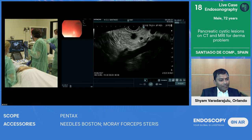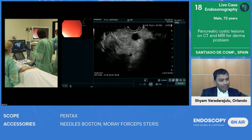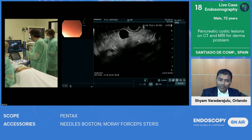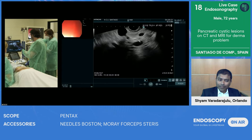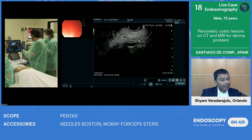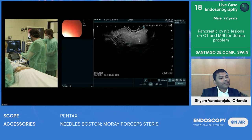On the other hand, Jose, you are next to me, what do you think about the pancreas? It seems to be a normal pancreatic parenchyma. No, not at all. It seems like a fat infiltration of the pancreas that is very commonly seen in patients of more than 70 years old. But not to be confused with chronic pancreatitis. It's not a chronic pancreatitis. It seems like a fat infiltration. And so this makes the exploration of the whole pancreas a little bit difficult.